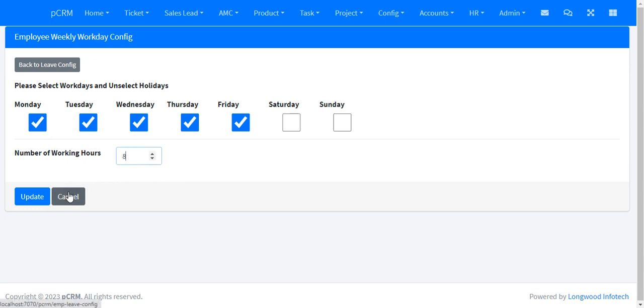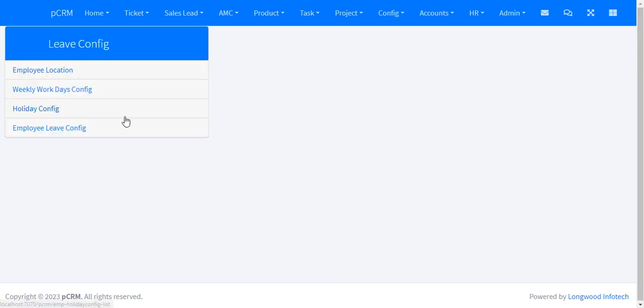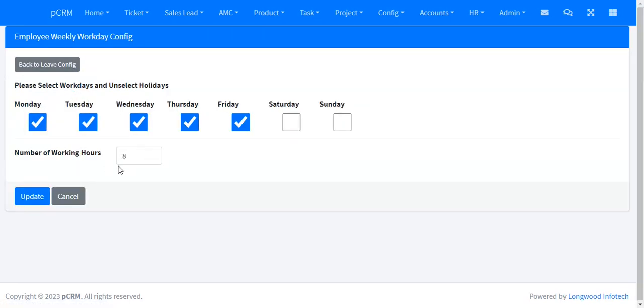Based on this weekly workdays config, the timesheet will calculate these hours only. If you put 8 hours, the timesheet will look for 8 hours. If you put 9 hours, the timesheet will look for 9 hours.